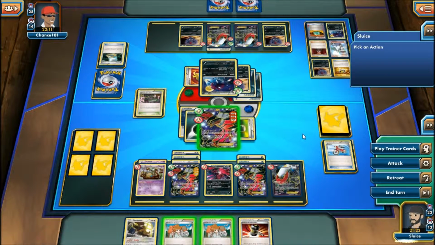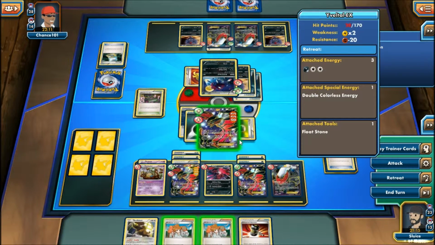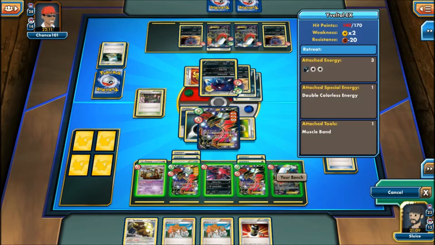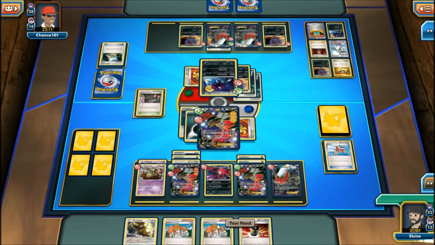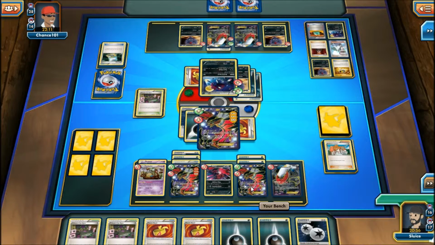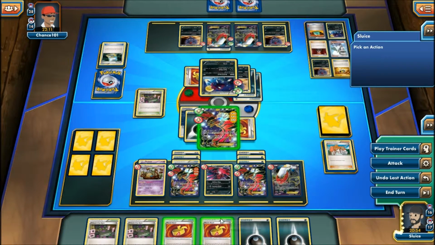So, alright, I'm just thinking here, if I get another energy... Oh no, I can knock out that Zoroark this turn, but I'm wondering if I want to sacrifice this Yveltal. I could just retreat here, so I'm not giving up 2 prizes. Then I might Juniper. We do have a Muscle Band, and we do have a DCE, which could be very worthwhile. So I might attach that to this Darkrai.